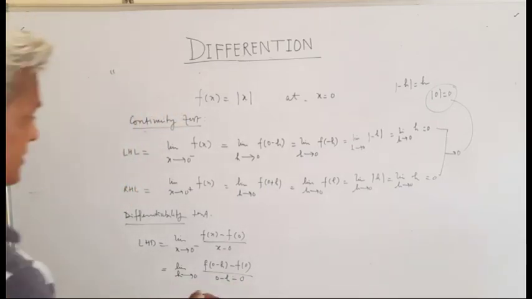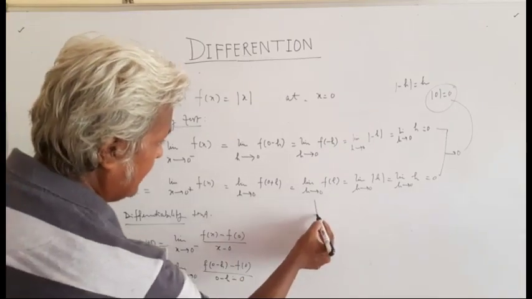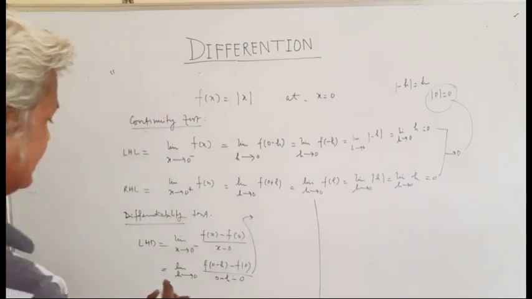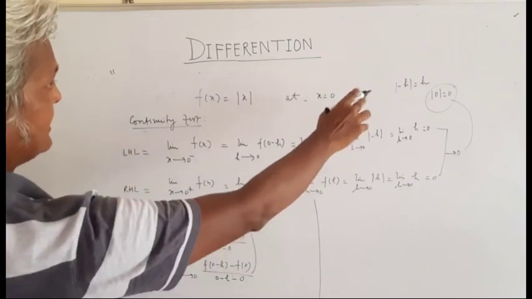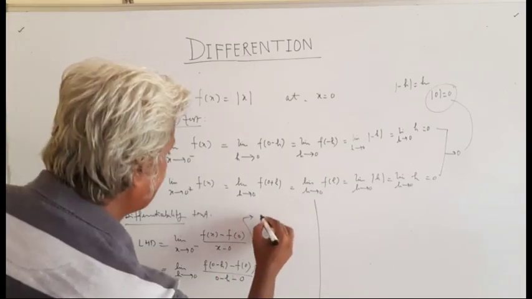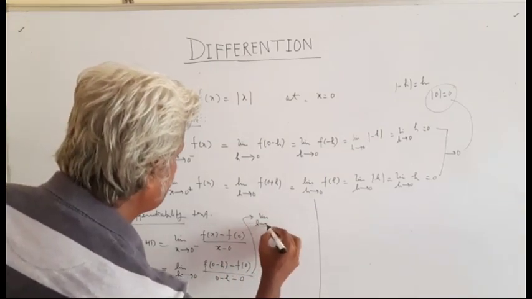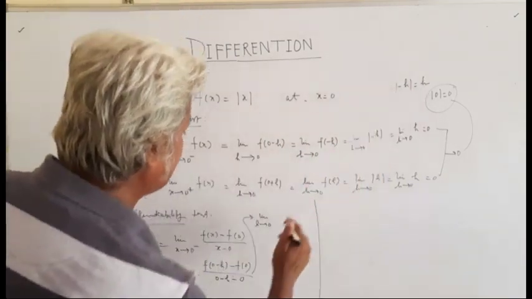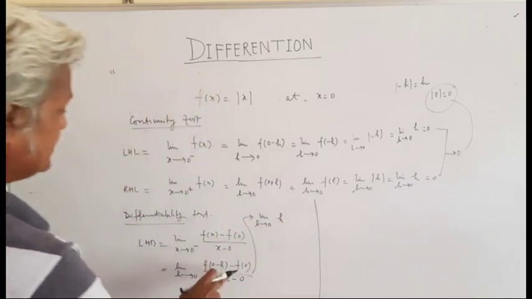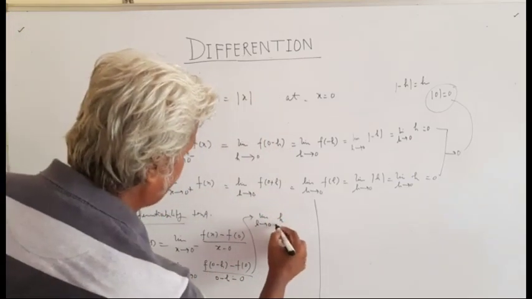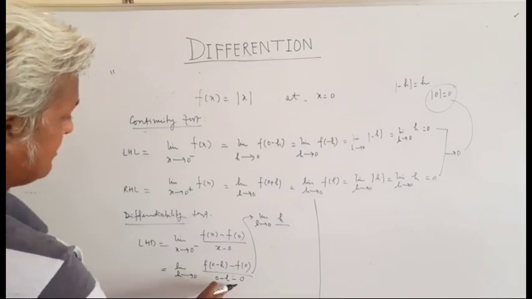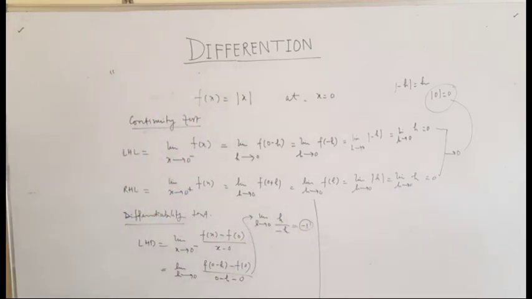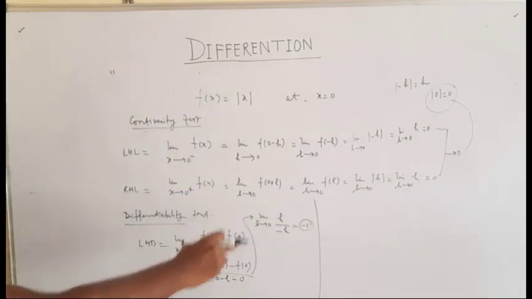Okay, so for this value, from here if I come here and then I say this is f of minus h, so f of minus h is mod of minus h, so you will get limit h tends to 0 of f of minus h, that is the mod of minus h, and mod of minus h is h, so this is h. This part, f(0) is mod 0, is 0, so I'm not writing that, and below you see this is minus h, so this gives you value minus 1. So the left hand derivative's value is minus 1.